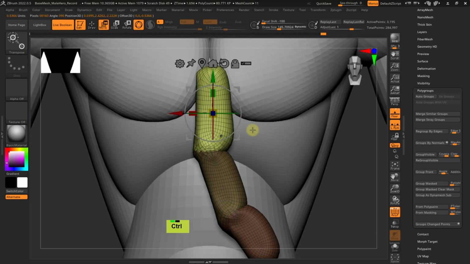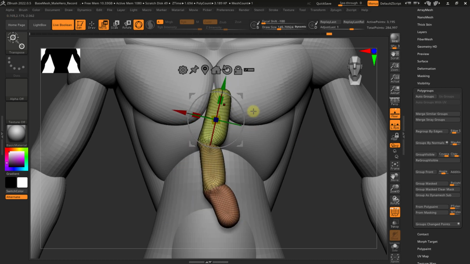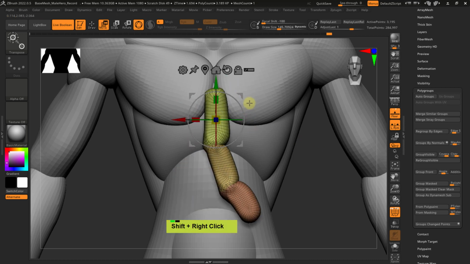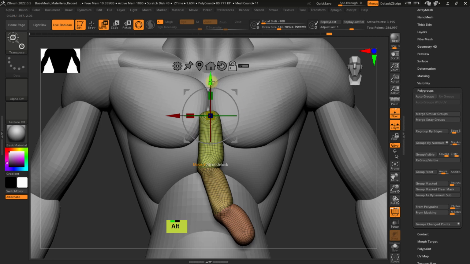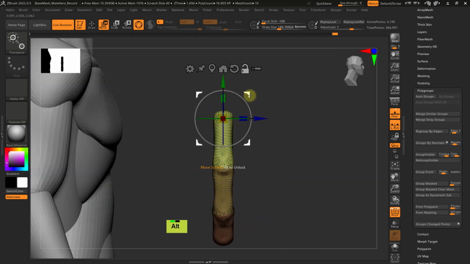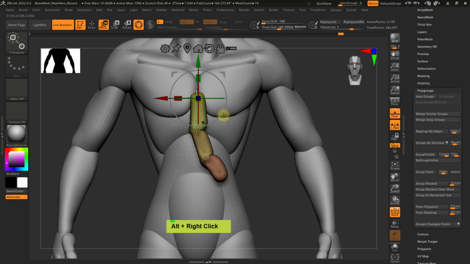Now if you want to move the whole finger, for example, let me just Control drag and move it. Or if you want to move it from the very root of the finger, you can still hold down the Alt key and use these fins, or the arrows, and move them. Right now I'm just making sure they're only moving on the green axis. Okay, so that's where we are. Now we can move and rotate.